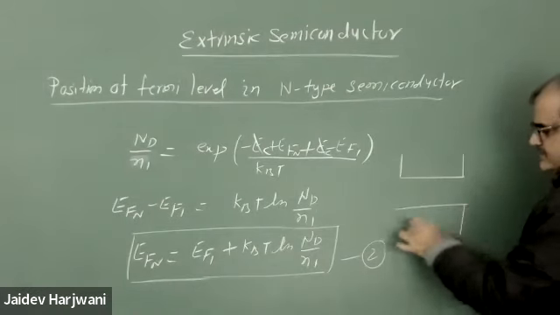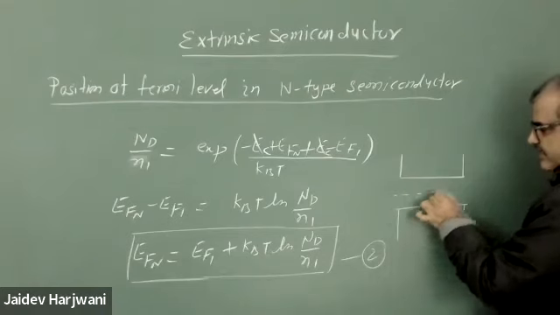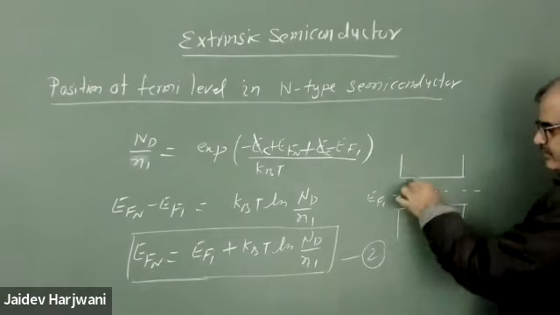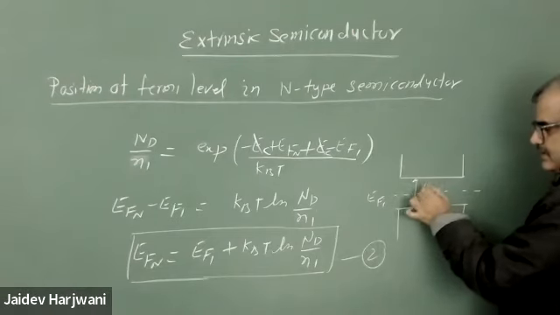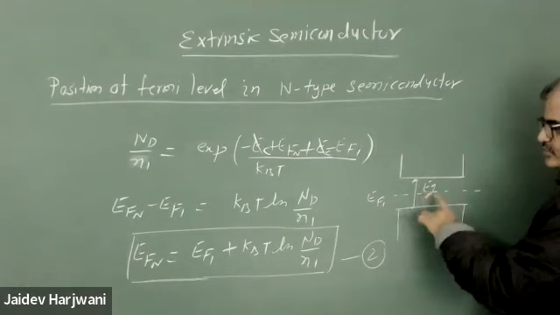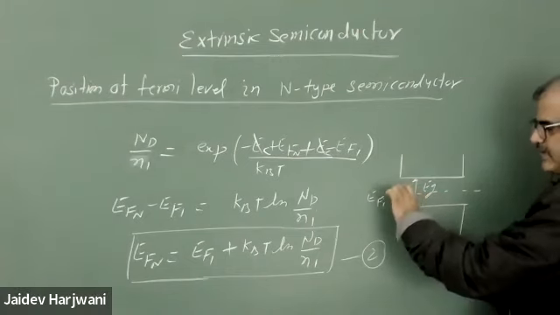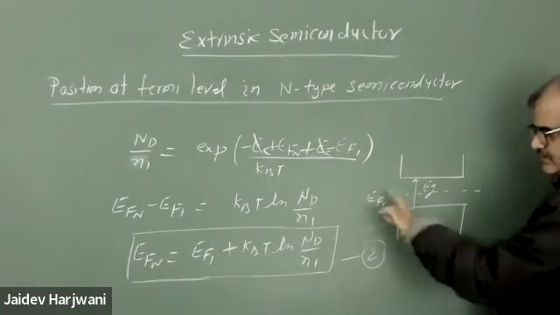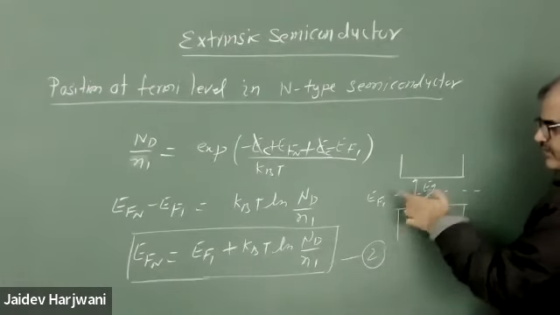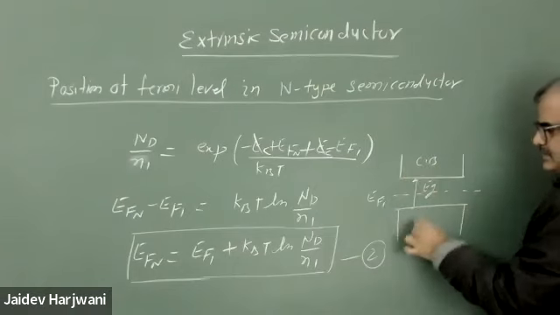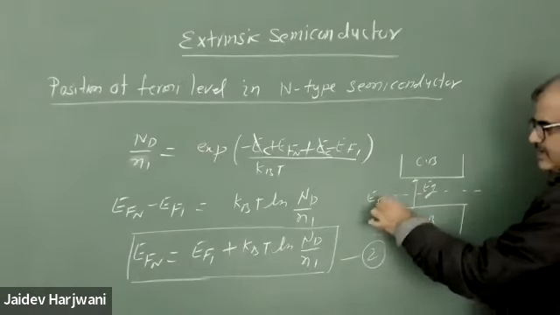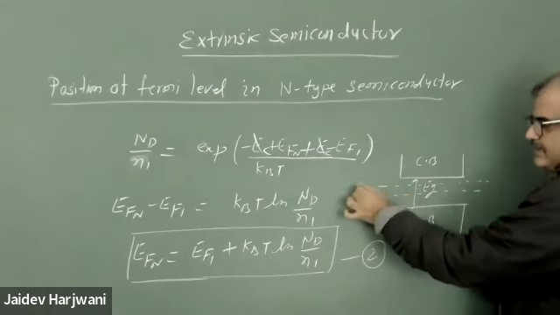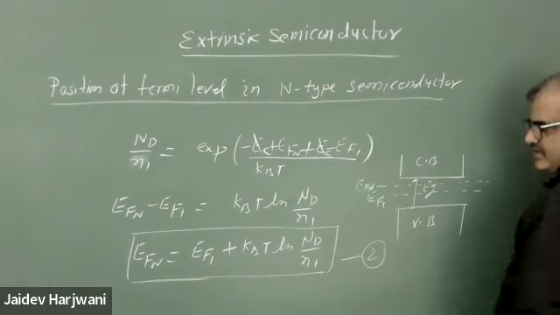If it is an intrinsic semiconductor, then the EFI is somewhere here. And if you know the band gap EG, you should know your EFI is just the middle of this band gap. So this structure you should know, whatever the values they ask. Depending on this structure you can find. This is the conduction band and this is the valence band. So in the middle is your EFI, and if you make this N type, your EFN is somewhere here close to here.